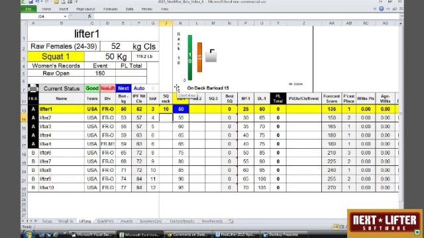of the graphic that depicts the bar load. And you can see the bar load on here, a green 10 kilogram plate and an orange 2.5 kilogram plate, which is what the Titex color coding is.